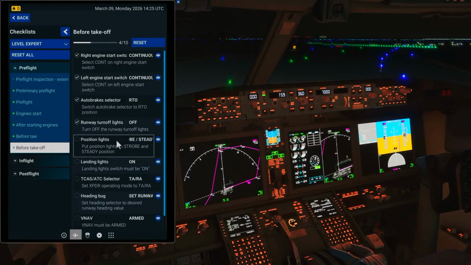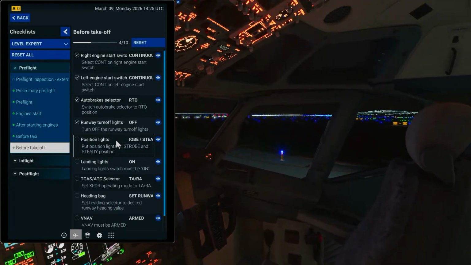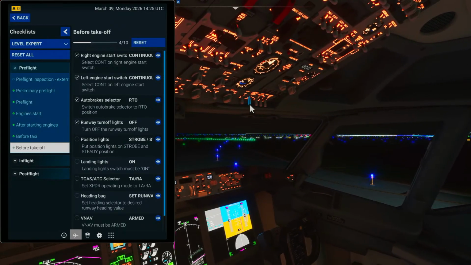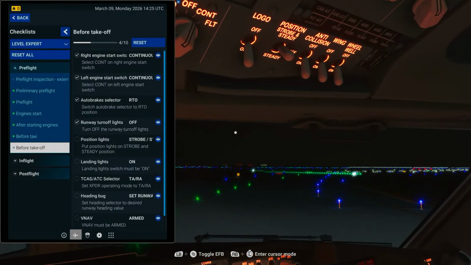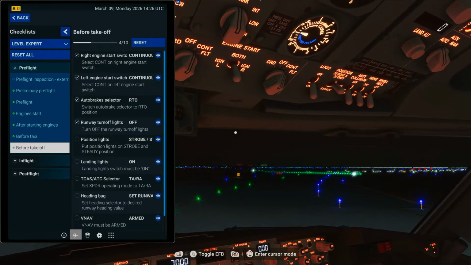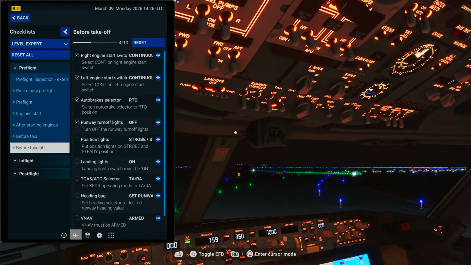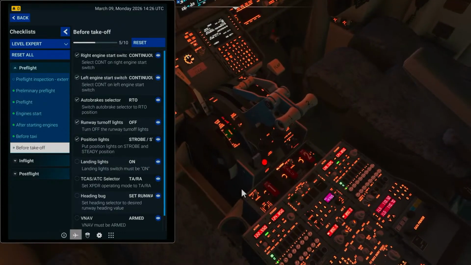Hit strobe to steady. Strobe steady. Let's see what that says. Bottom is steady, the top one is strobe and steady. Right, okay, cool. Alright, so that is done. Landing lights on. Landing lights are on. The TCAS we will turn on now.